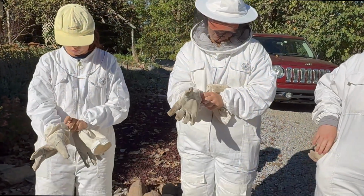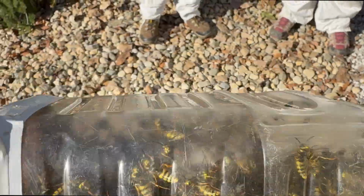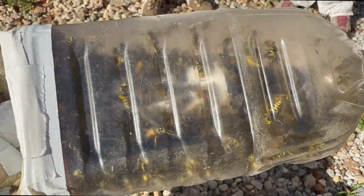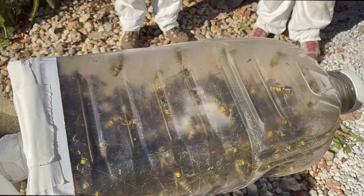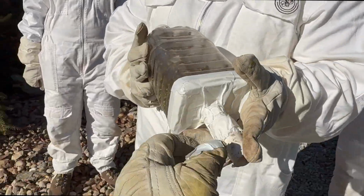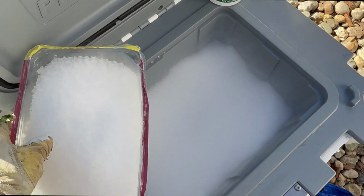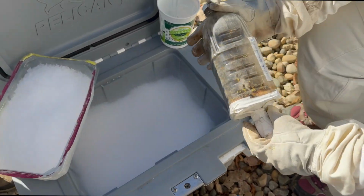So what we're going to do now is freeze our live specimens. What you see here is a whole bunch of female worker germanica. That's Vespula germanica. Very active, excellent for venom immunotherapy because they all have venom sacs, and those venom sacs are what are harvested for venom immunotherapy collection. So Coco and Lucy are going to take our wasps, and Lucy's going to put them into the dry ice, and Coco is going to take this container, two hands like this, from over here, and just bury them in the ice. So lay it flat down in the container.